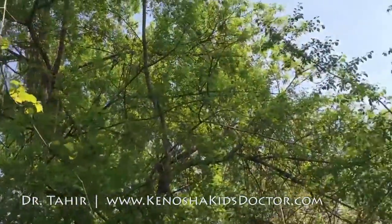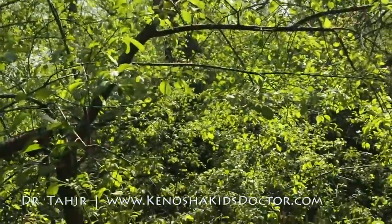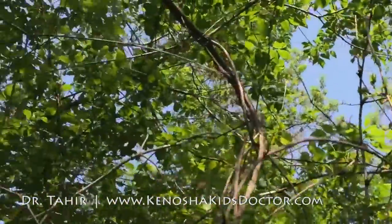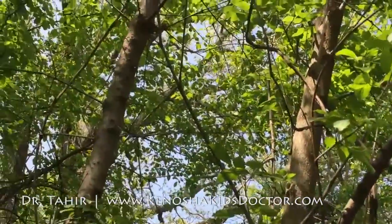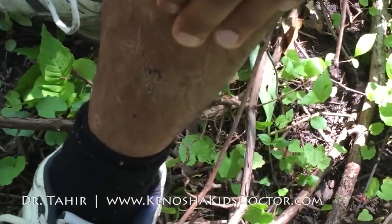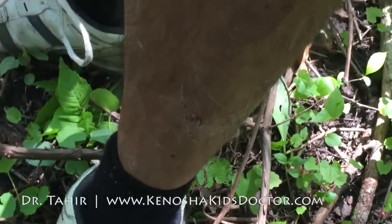We are looking all over the place for a big remote control airplane that went down here in the woods, and so far we don't see anything, but the survival skills from all the night survivor shows I watch are coming in handy already. You see, as you walk in the woods, you may get injured. You have to be careful of your skin that it doesn't get infected, so we have to clean this very soon to take care of our wounds.